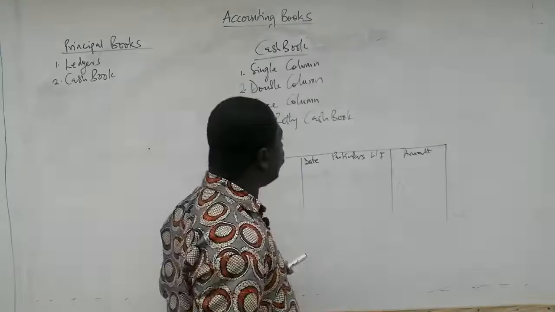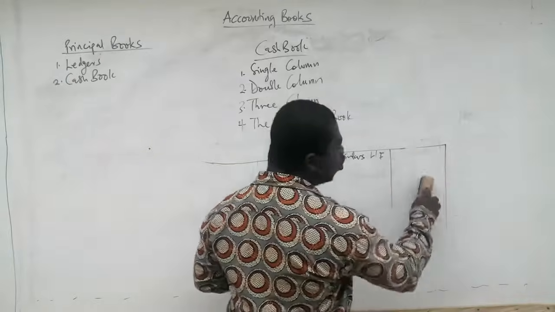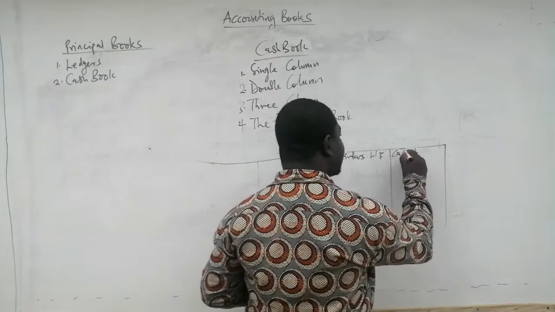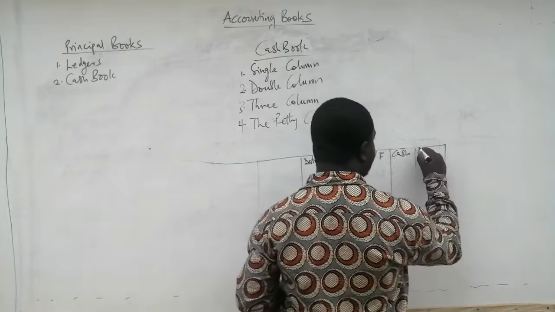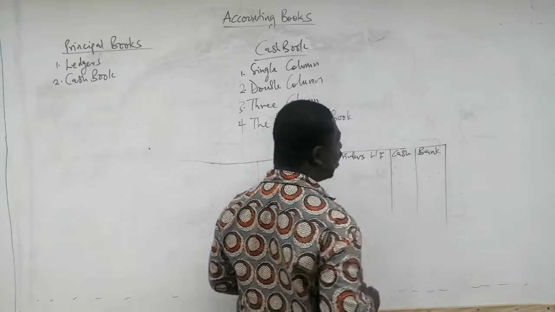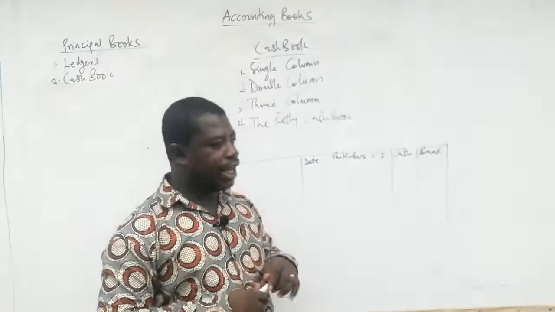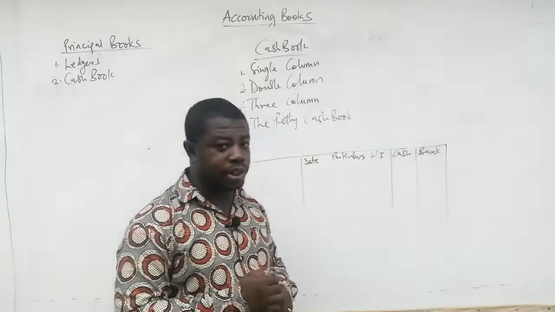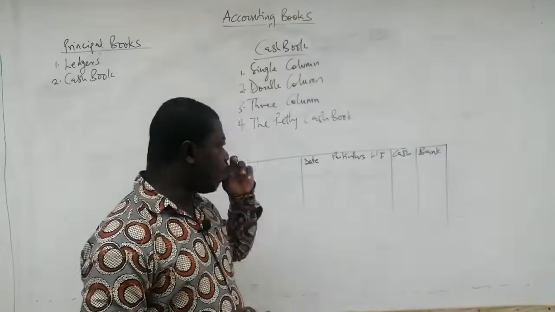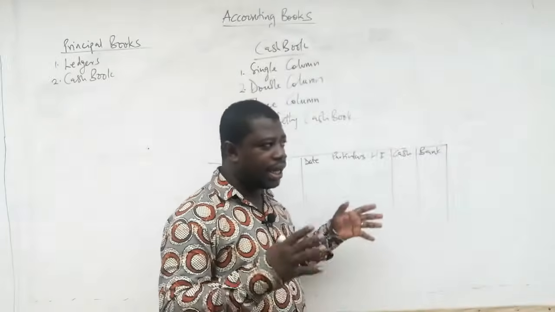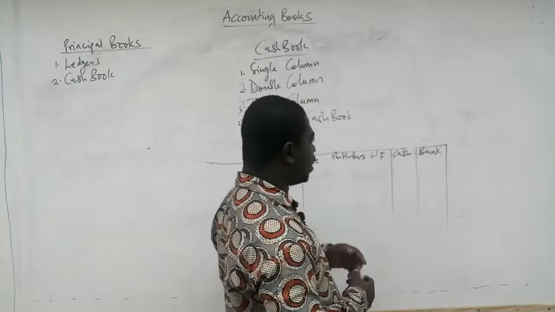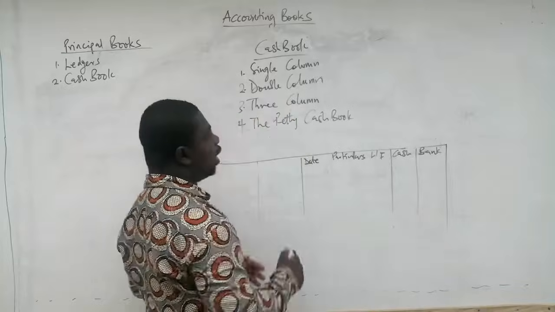Now, when we get to the double column cash books, it means that the amount column is divided into two, so that one side will cater for cash transactions and the other side will cater for bank transactions. And so we are not going too much into the format. I'm just trying to explain the concept so that in our next video concerning this, we'll come back, look at the format, and then pick some examples. Okay, so this is why we call that the double column.